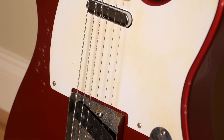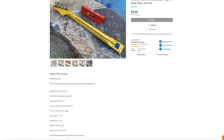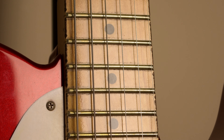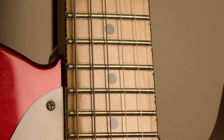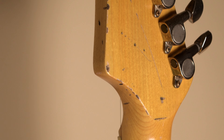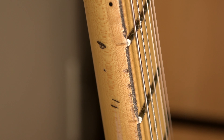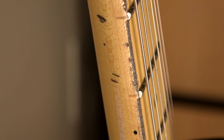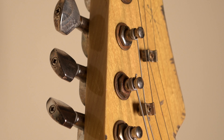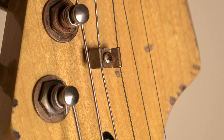The first part of the build to arrive for assembly was the neck on November 15th. It was listed as a nitro finish T-style neck from Real Life Relics — a 22 fret neck with medium jumbo nickel frets in a modern 12 inch radius. It's aged pretty heavily, and I have to commend Real Life Relics for their job on a $150 neck. The rolled fretboard edges are some of the nicest I've ever felt, and the nitro on the back is well-worn matte. It came with relic tuners, sold as 14 to 1 sealed diecast tuners, a nut, and dual string trees already installed.